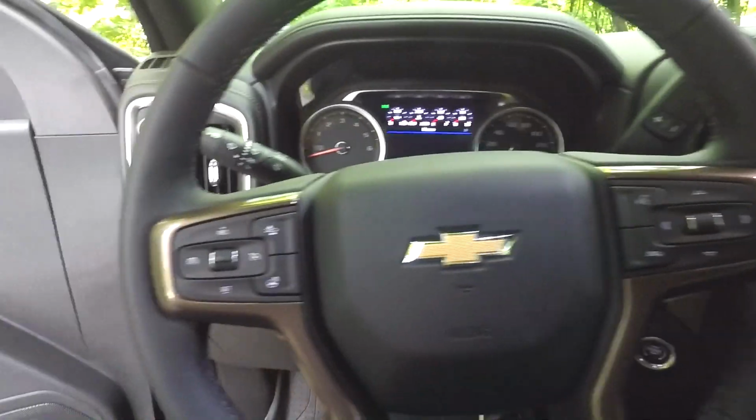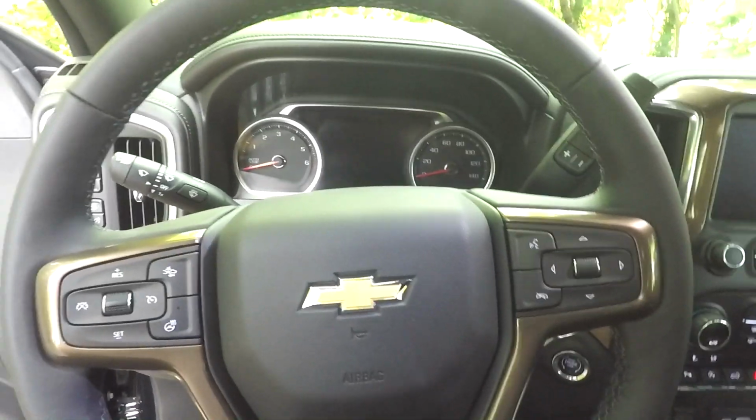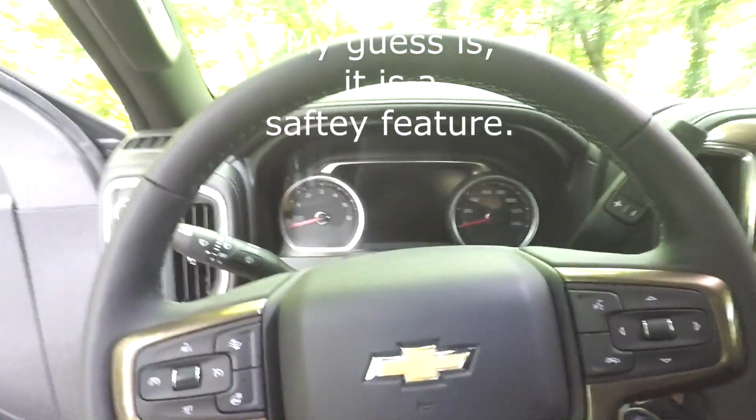Now, before we go to the interior, let me show you how you get under the hood. You just get down here and you pull this. And if you are still in that remote start cycle, you haven't pressed the gas for the start button yet, it will turn the truck off as soon as you pull that hood latch.